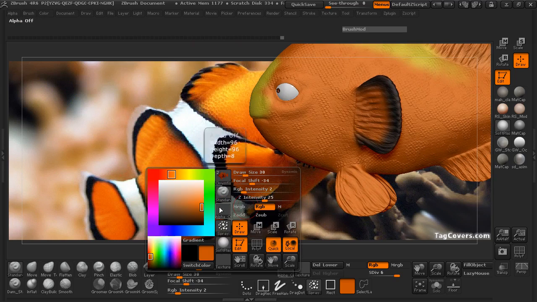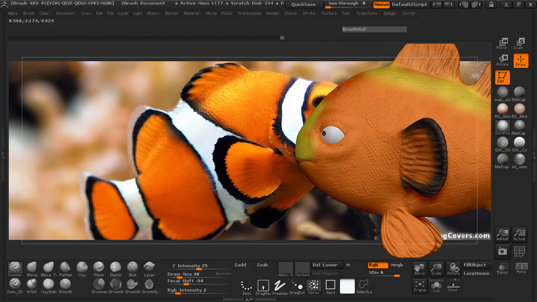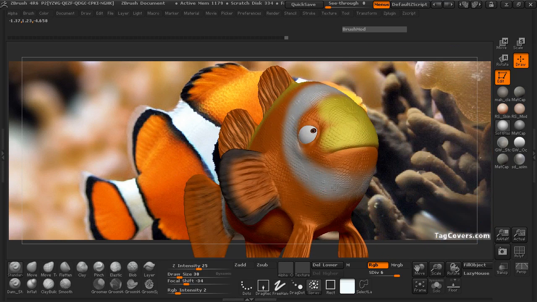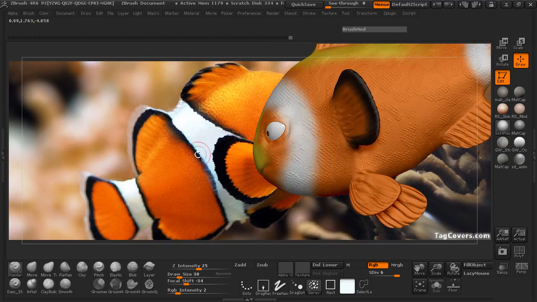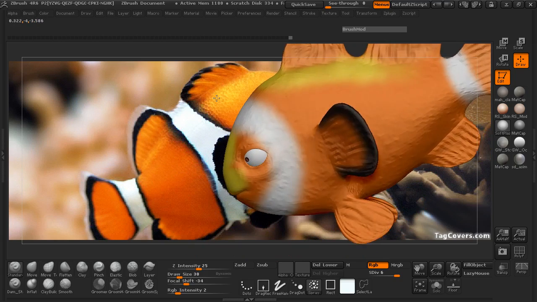Let's go ahead here and throw the other white stripe here on the head as well. Just being careful that we don't overpaint at least. And let's go ahead and throw the white down the middle of the body here.